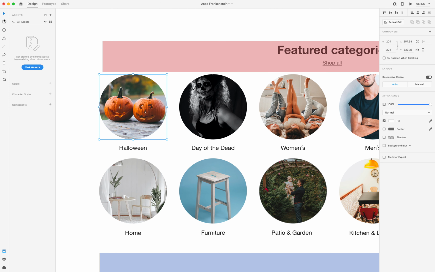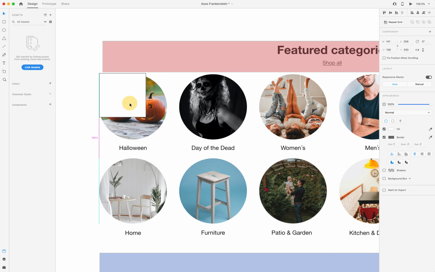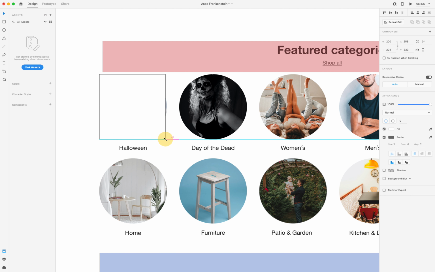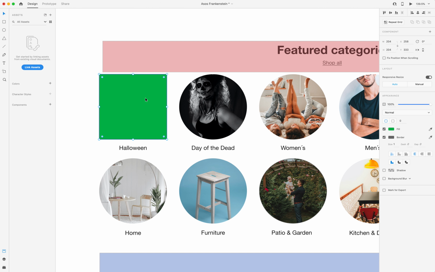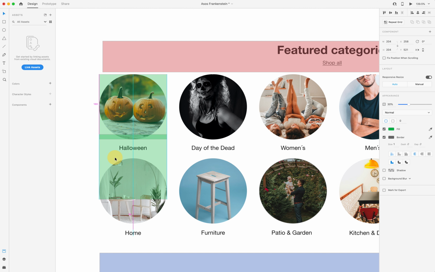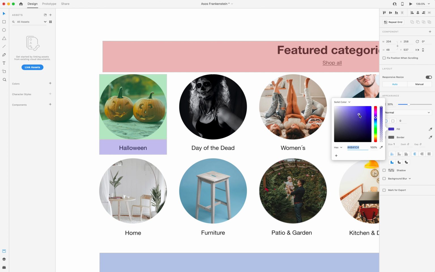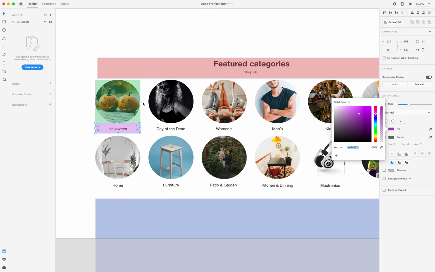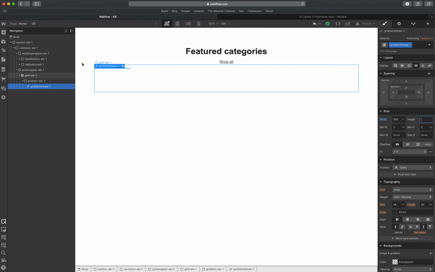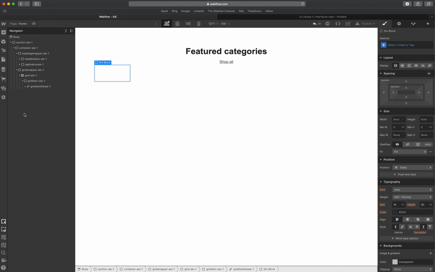Now we are having 2 elements inside each item. One at the top that is going to show you the picture, and another one at the bottom that is going to relate to the name of this category.